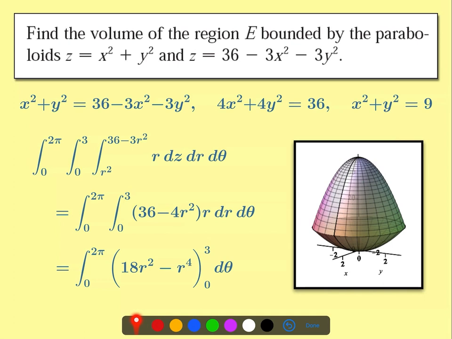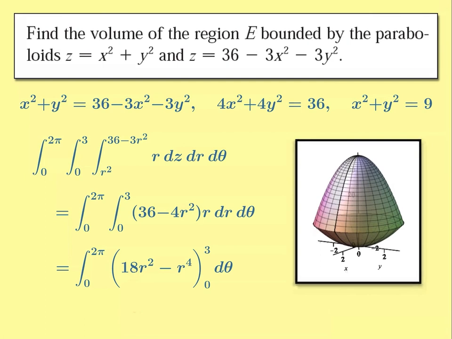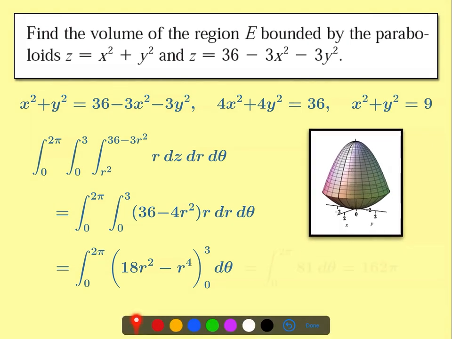Now, at 0, this is going to be 0. If we plug in 3, we can maybe be a little bit careful here. This is 2 times 9 again. So it's 2 times 81, and this is 81. So 2 times 81 minus 81, we're just going to get 81 there. So that becomes 81 when we evaluate that. So I have 81, and then I'm integrating from 0 to 2 pi d theta. So I'm just going to get 2 pi times 81, or 162 pi.